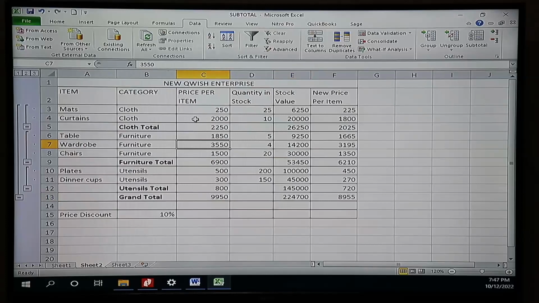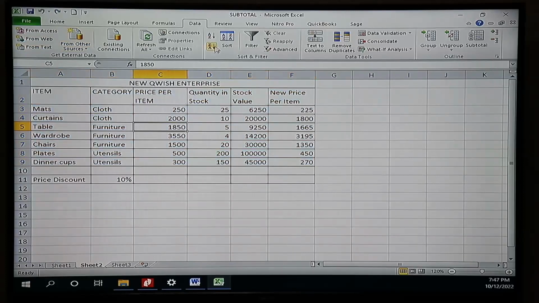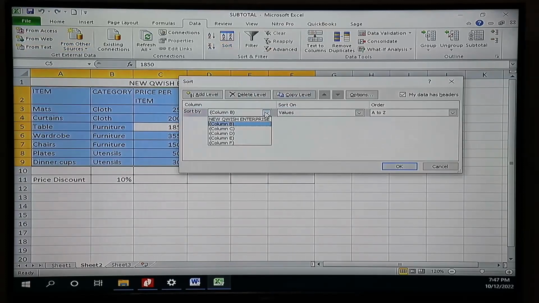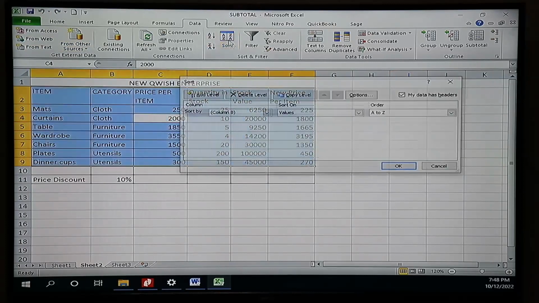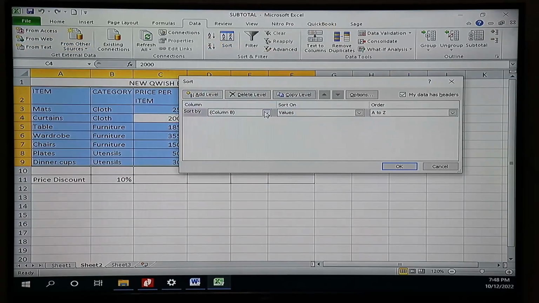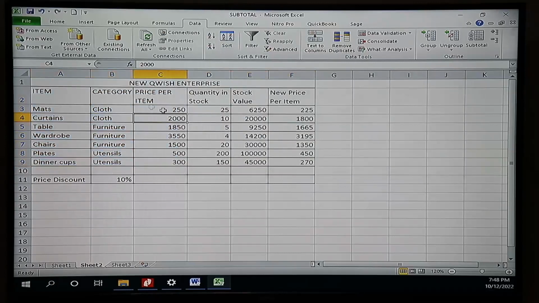So we say that to run the subtotal command, you have to sort the data first. That is a must. You must make sure that the data is sorted in a specific order. Just click within your data, sort data. When you're sorting the data, don't select or highlight the data. Just click within the data, then the computer will pick the data to be sorted. Here you can even select sort by column B, because you know column B is the category, and it will sort by that column.